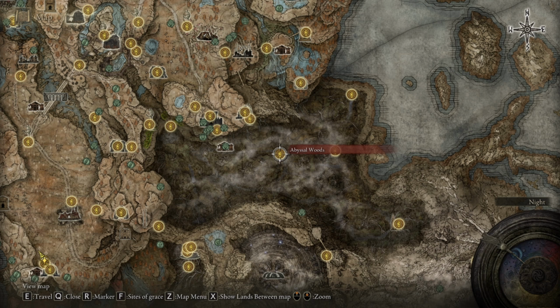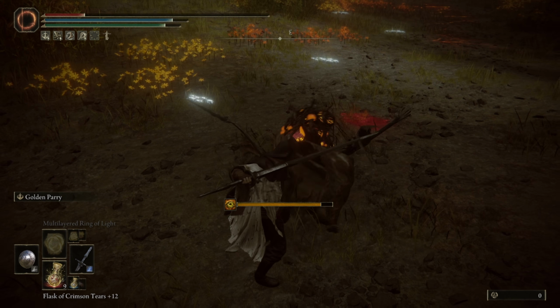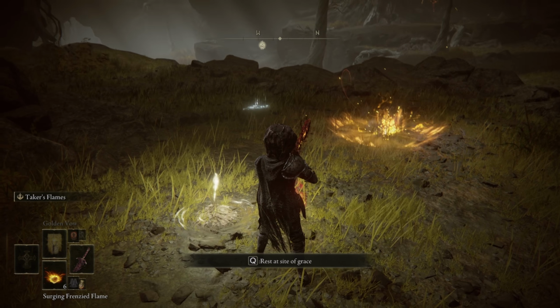And then as for the ageless untouchable creatures in the Abyssal Woods, you can parry them once, and then they become vulnerable to any damage. Once you kill them, they don't respawn anymore, by the way, but they drop Sullen Grapes that can be used to craft a Surging Frenzy Flame.